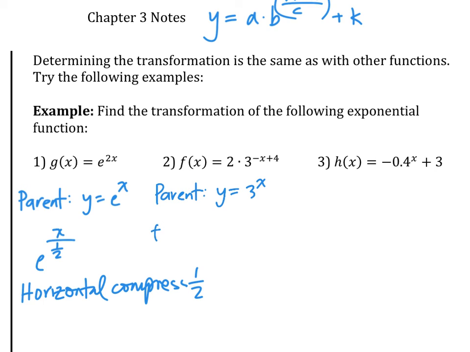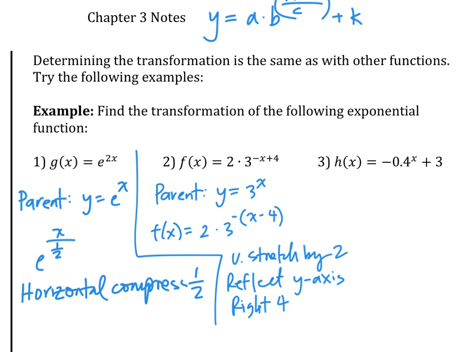So what we want to do now is we want to change the function a little bit. So 2 times 3 to the negative x plus 4. And then if you recall, you got to take out whatever is the leading coefficient of x. So I'm going to take that negative out. So this is really minus 4. Now look at the function and write the transformation. All right, go ahead and check your answer. So again, you need to make sure you factor out the negative from x, or else you will be moving to the wrong position.